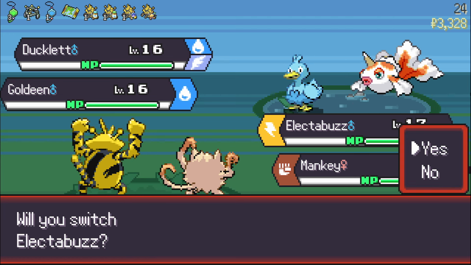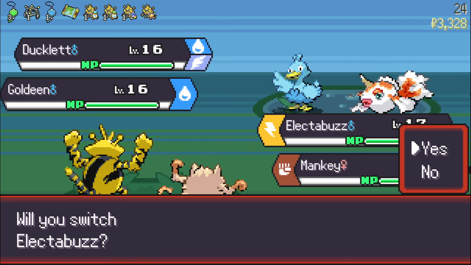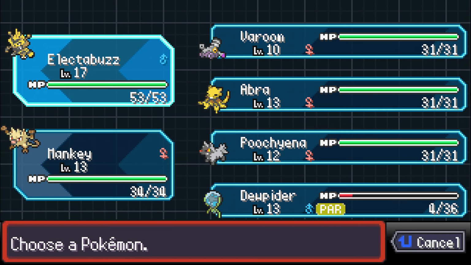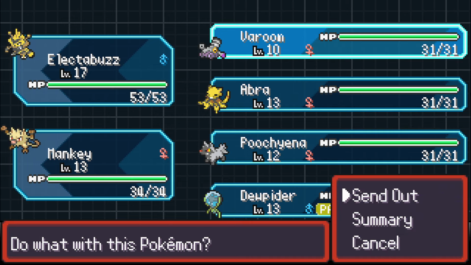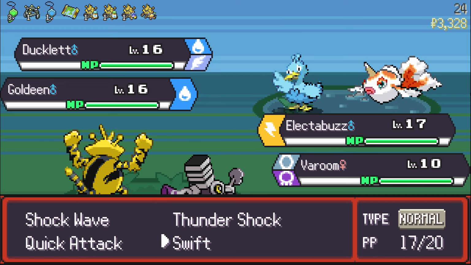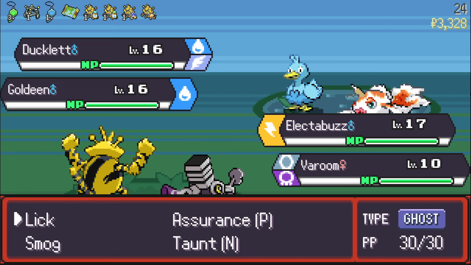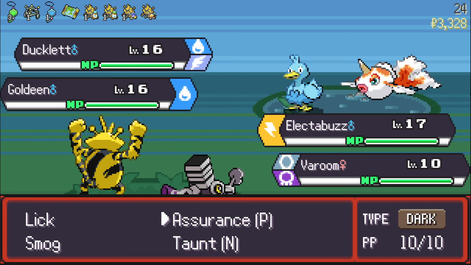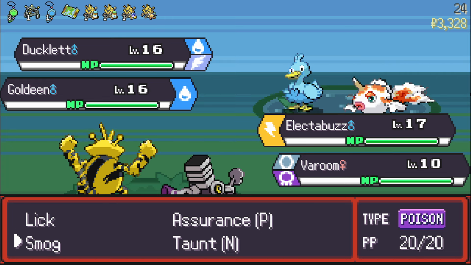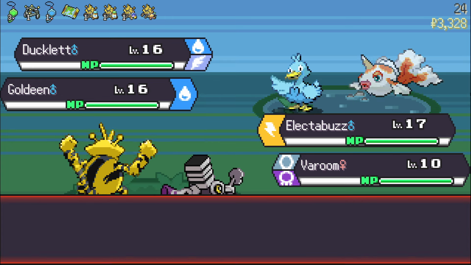Goldeen and Ducklet. What the f... What is wrong with Ducklet, dude? Look at that dude. Look at that guy. Guy needs to see a doctor or something. Look at him. Look at that 1,000-yard stare. What is going on there? Okay, well... Seaking and Goldeen are just like the ass-est of mons, I gotta say.